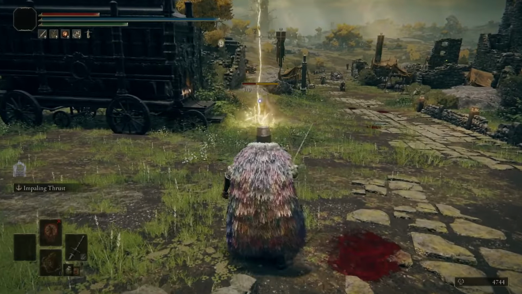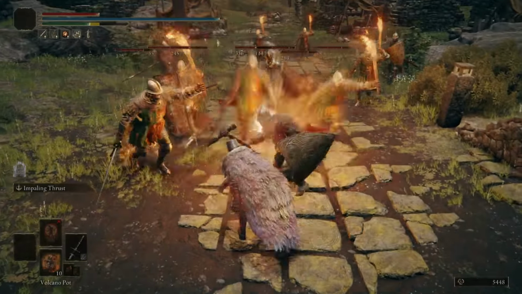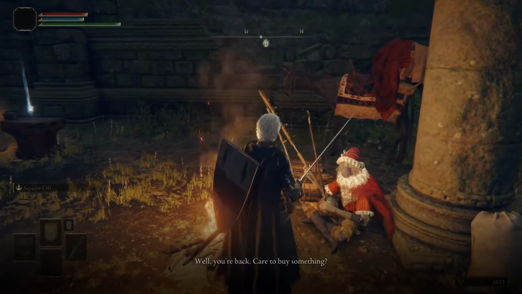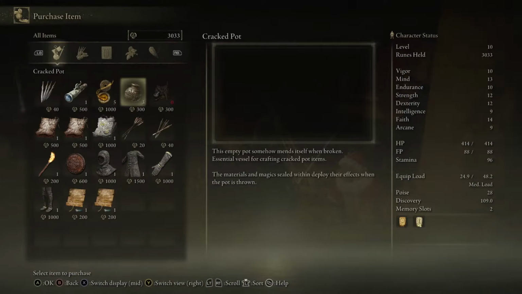Now that we've got the fundamentals, let's grab some items that'll help you kill stuff. First off, we're going to buy the 3 cracked pots from Kale at the Church of Elleh. We're going to use these things to craft fire pots, which are essentially like fire bombs from the Dark Souls series.